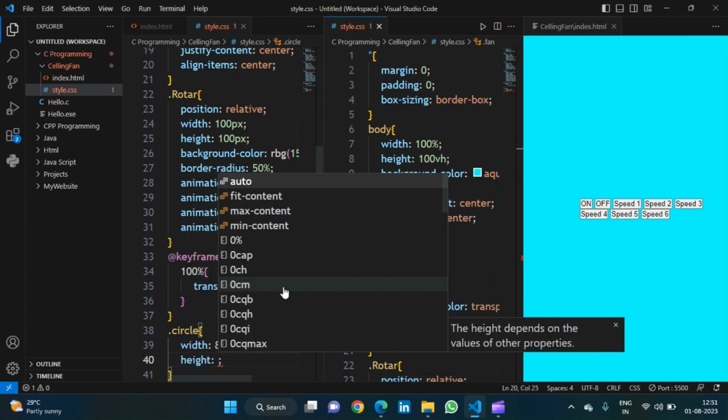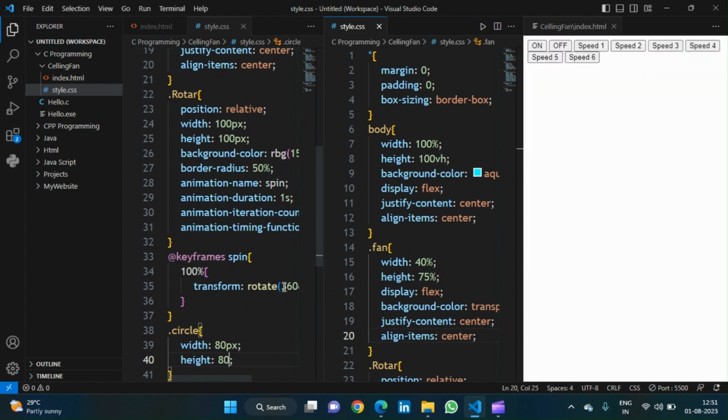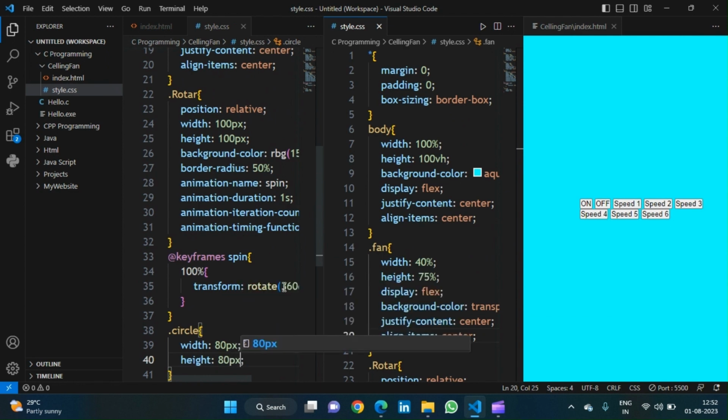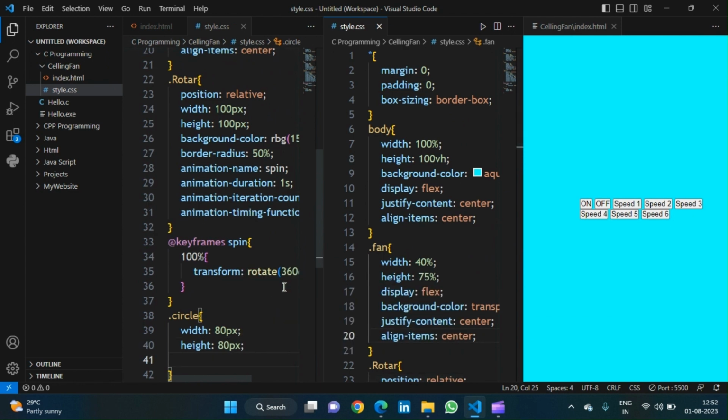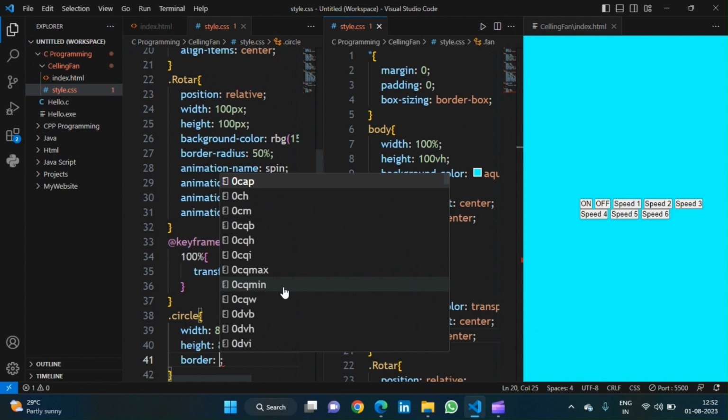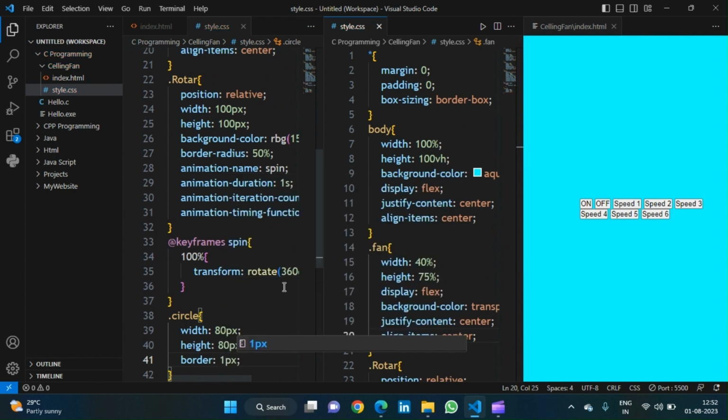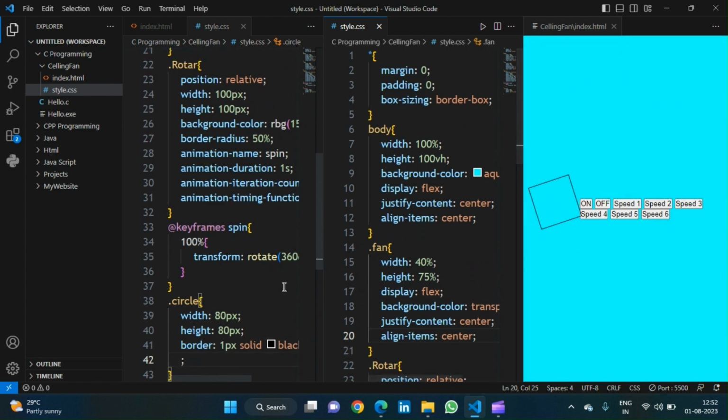So height we are also giving 80 pixel. So 80 pixel. After that we are giving a border also. So let's do that. So border and inside border we are giving a 1 pixel solid black. So black and come to the next.